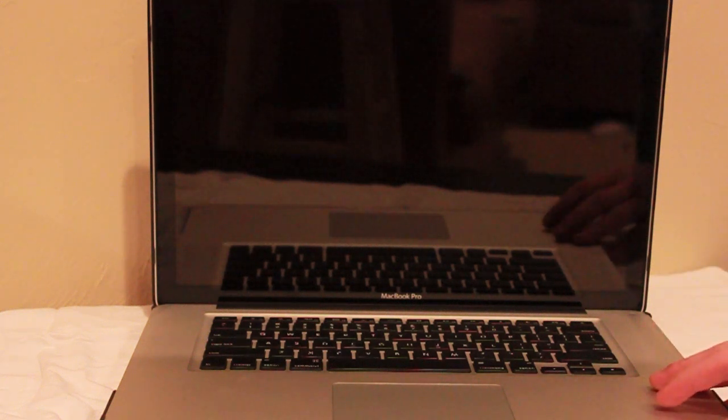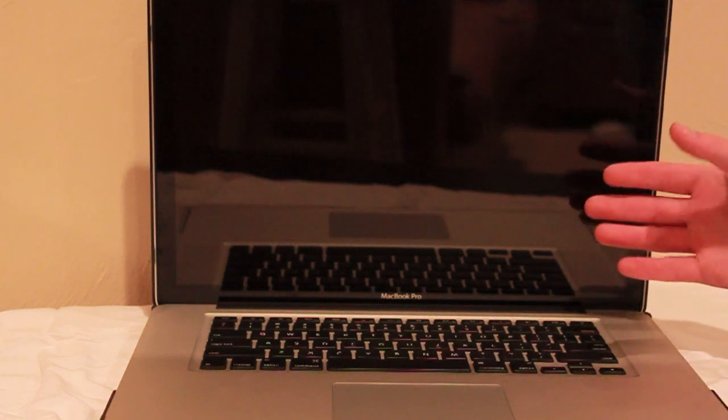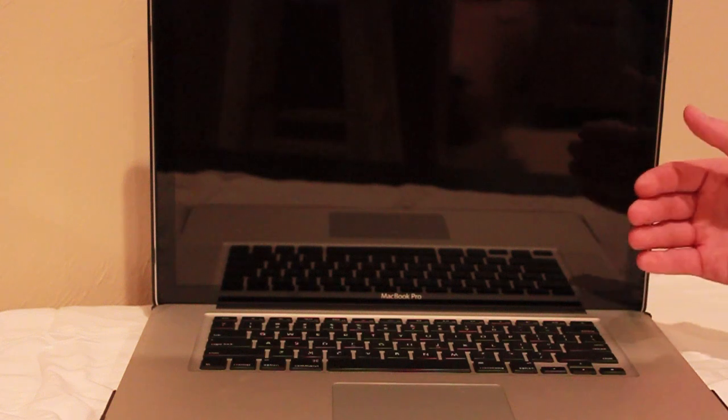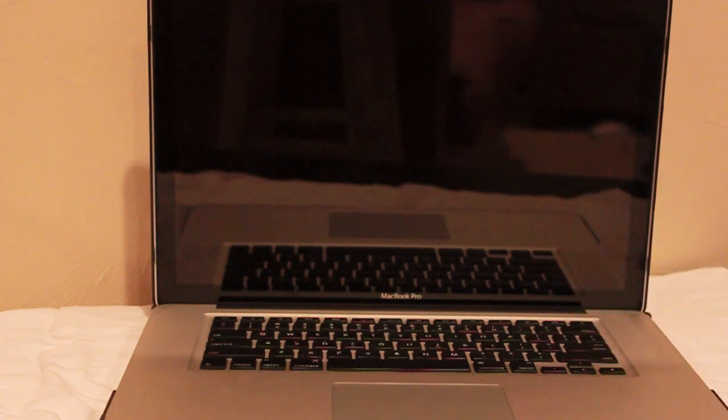everything's just super clear. The only downfall is that it is high gloss, so if you are in the sunlight, it's very hard to use, but being as I don't really use it outdoors, that's not a problem for me, but for some people it might be. So that is really one of the few problems I have with this computer.